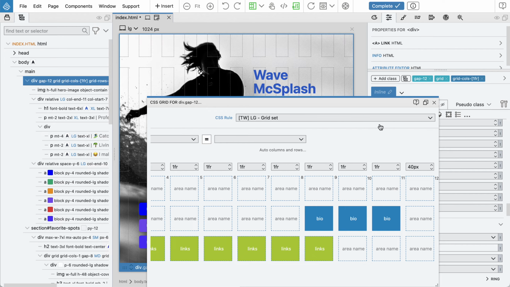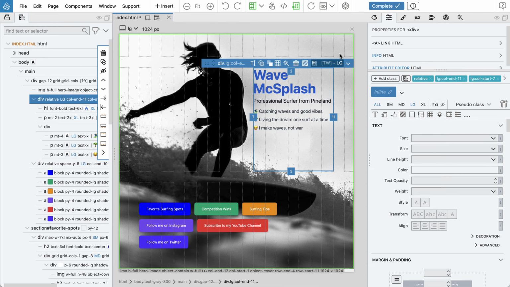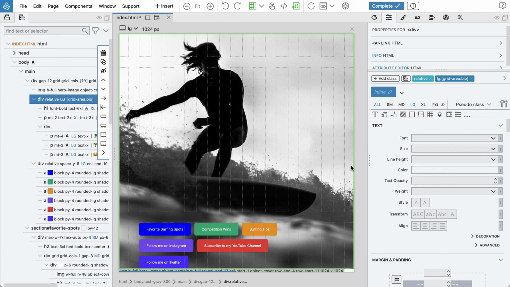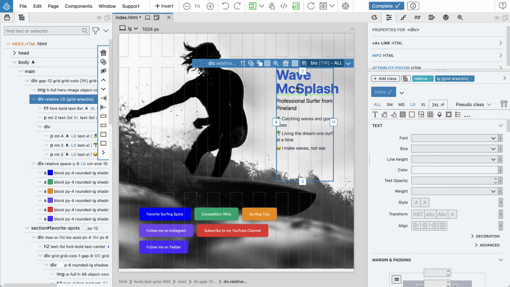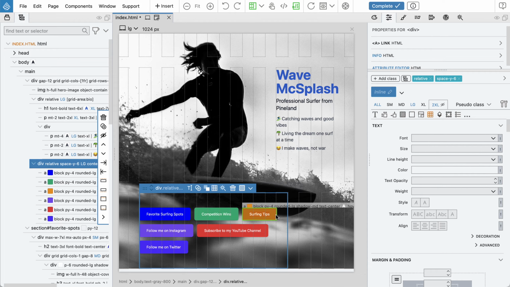Okay, so now I will close the editor and we'll select the bio. First we make sure that large is selected, and then here we can select the named area and we say, okay, this should be bio. And here it is. And then for the links, we can do the same and say, these are links.